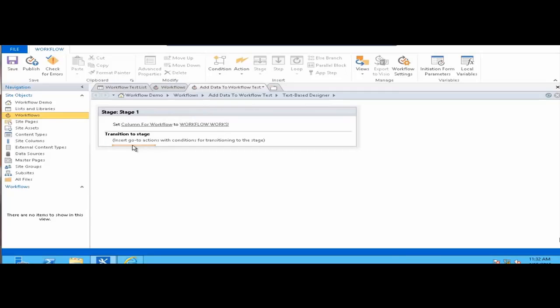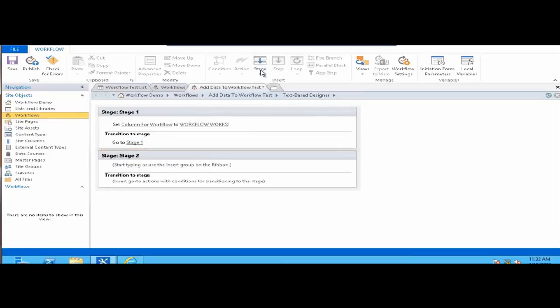And to end this stage of the workflow, I can go to the Actions menu and select Go to Stage. And notice here I can go right to the end of the workflow, but I've noticed that when the workflow completes, it gives the name of the stage where the workflow completed. So I want to create a new stage, and I'll call it Completed, and I'll rename the first stage Workflow Test, so that I know this is where it's performing the test.